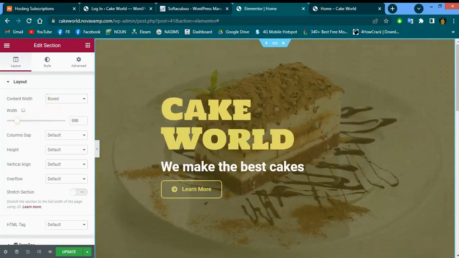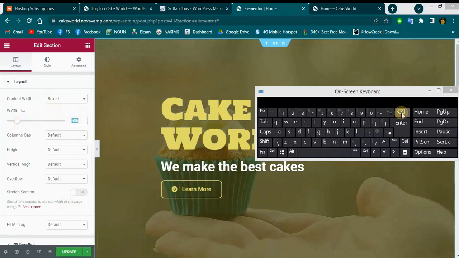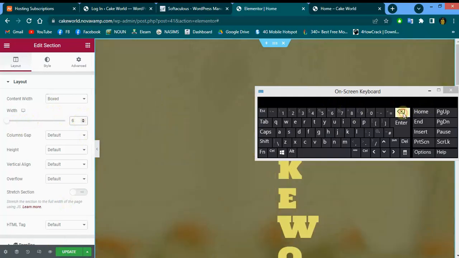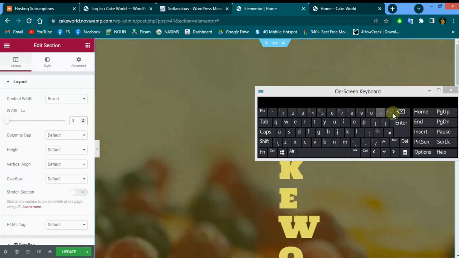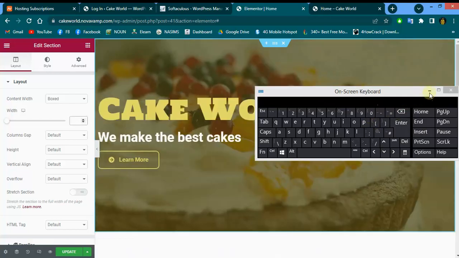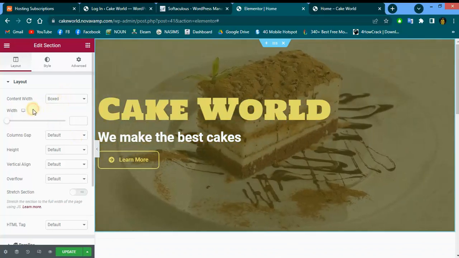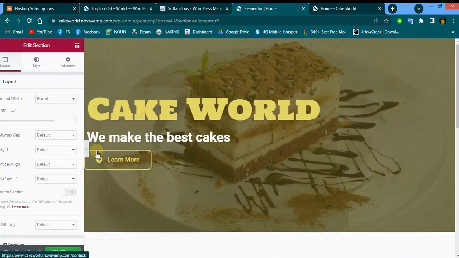If you want to set it at default values, just clear this. Once you clear this, it's going to set it at the default value. It is set at the default value now.